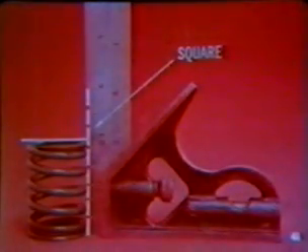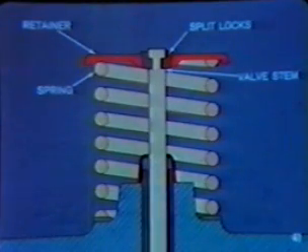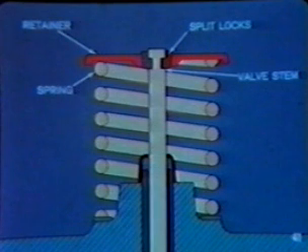Valve springs are very stiff so that they close the valves positively. They are checked closely for squareness and have the ends machined flat to prevent any tendency to cock the valve. The spring is installed over the valve stem with a retainer that is secured by split locks installed in the groove in the valve stem.